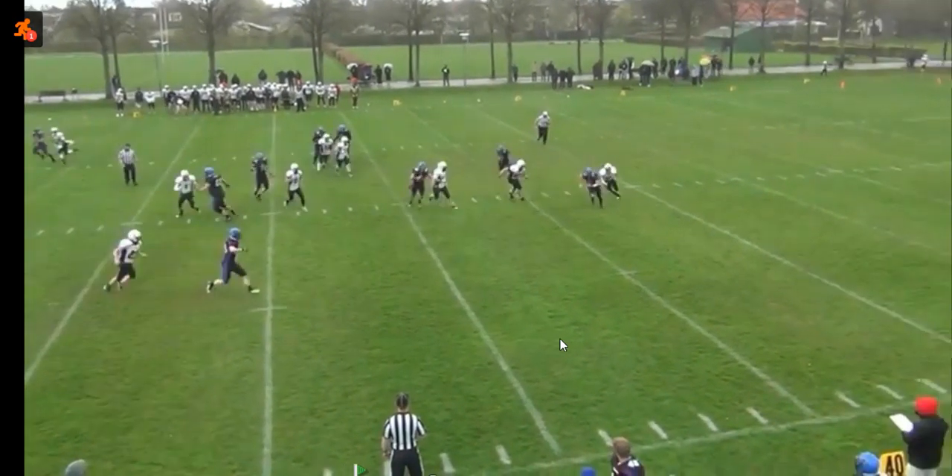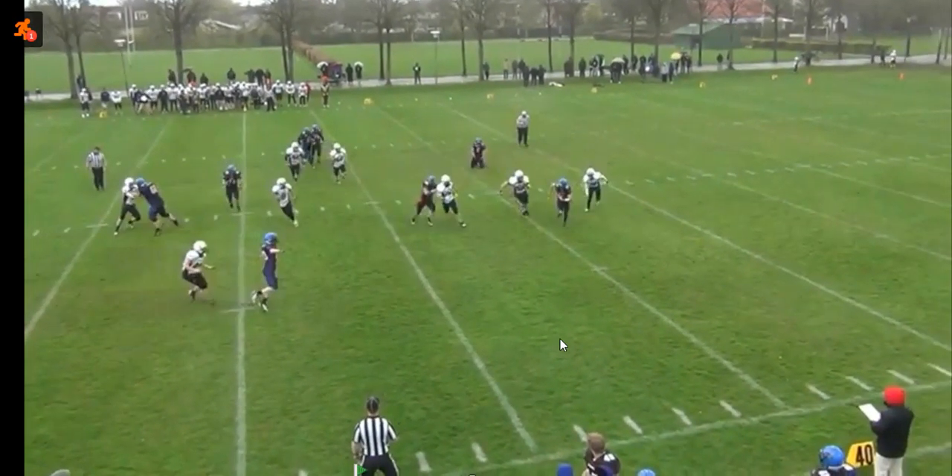But once the play develops like this and the line judge is going to be threatened, he has two choices. He can either move back straight back like he would on a goal line, or he can move down into the backfield to get out of harm's way. When this is not the goal line, initially I would say move into the backfield to stay safe.